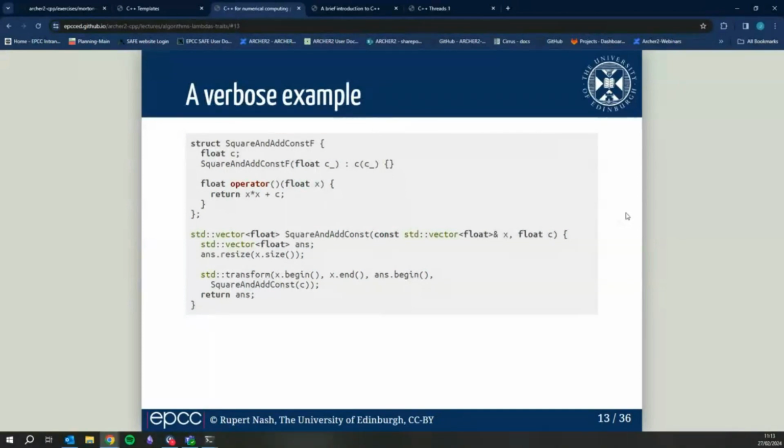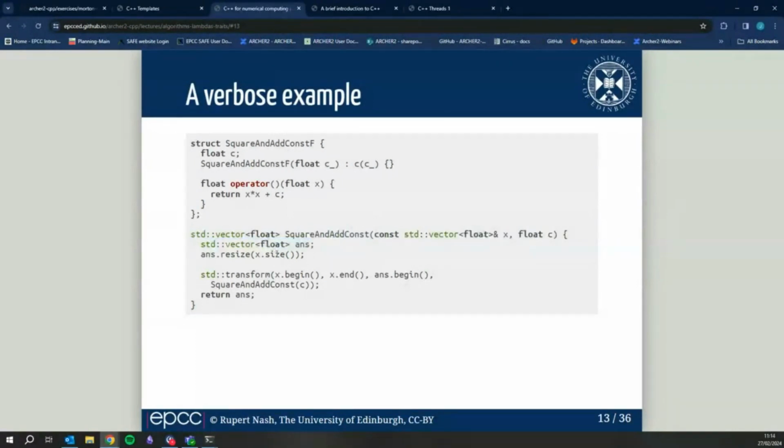Now I have a constructor that takes in the constant float, and I have an operator, the function of operator brackets, that takes in a float x that's to be squared. And I can then call this, so then I have some function that's going to run this, and I have an answer.